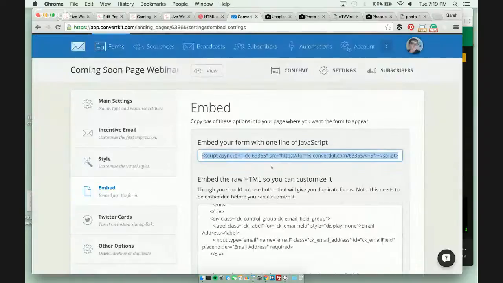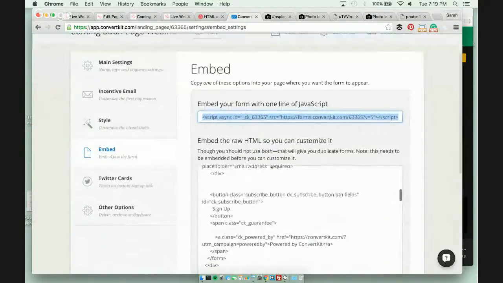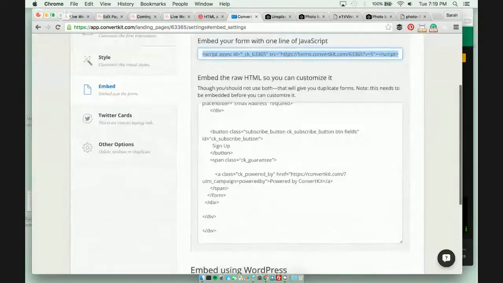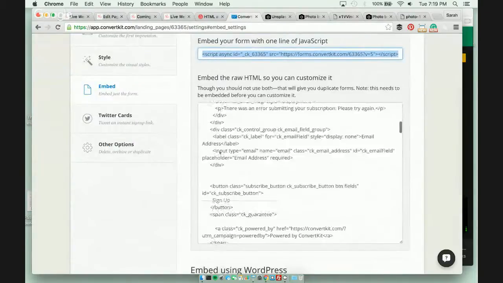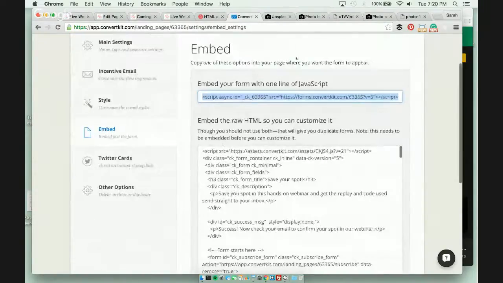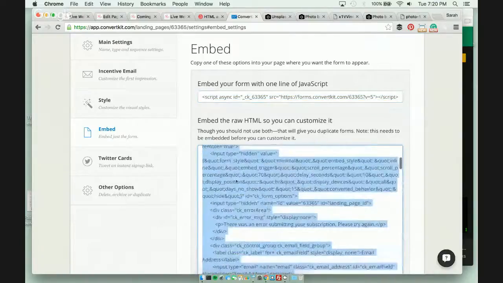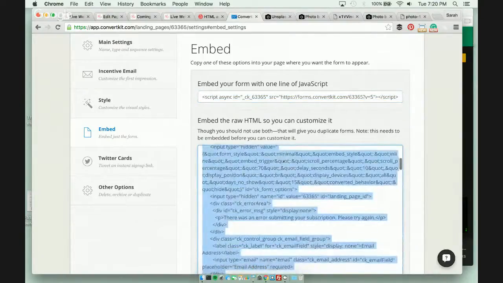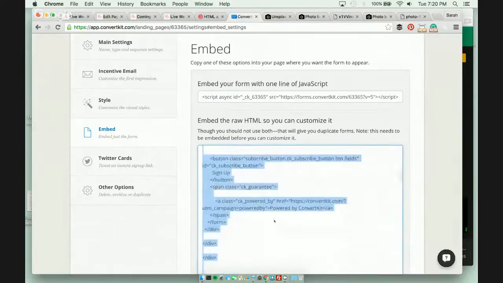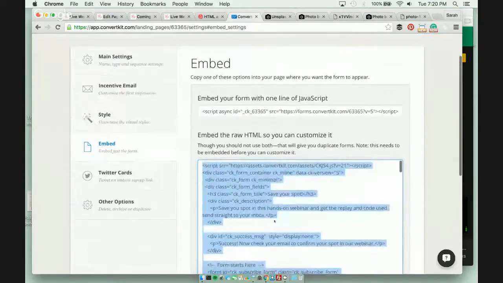If you use ConvertKit, same thing, there's an embed. You can embed raw HTML, or you can embed JavaScript. Either way, it's all going into the same space. The perk, if you're like me, a web designer, is that I can make more changes this way, like style changes.